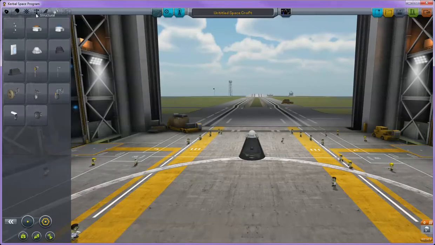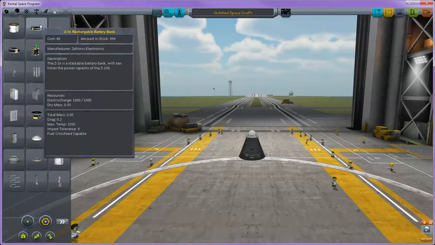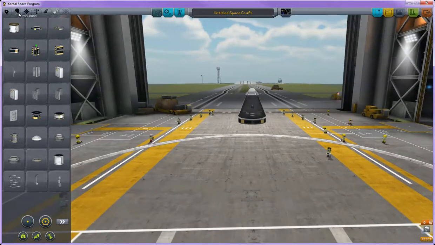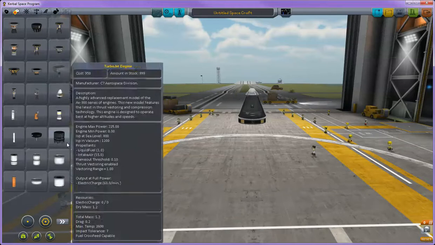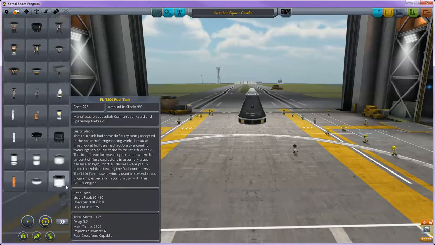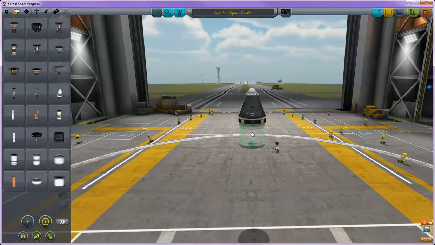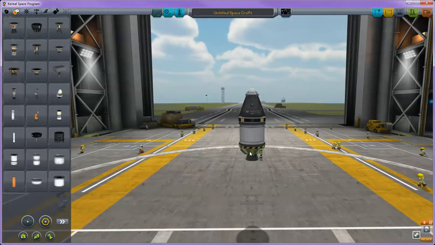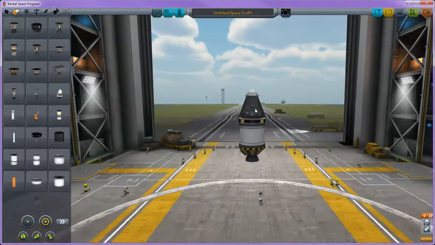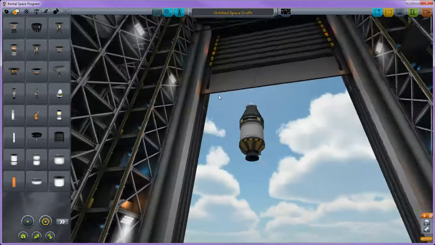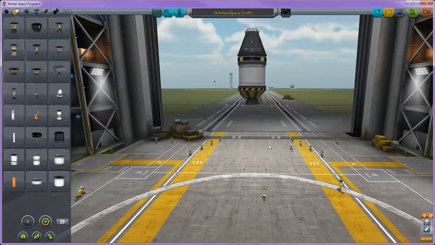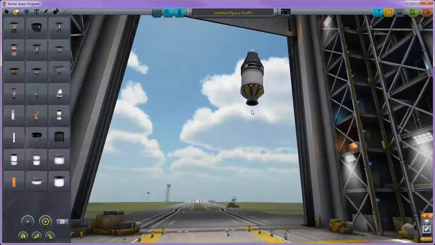But now we're going to add some more stuff to it. Let's go ahead and give it a battery just so it has a little bit more power. And this thing already has SAS on it, so we'll go to propulsion. Don't need a whole lot of fuel, so I'm just going to take this little tiny fuel tank here and this little liquid fuel engine and attach that there. And there we go. This is going to be what'll propel us once we get this thing into orbit. That should be plenty for a tiny craft like this.